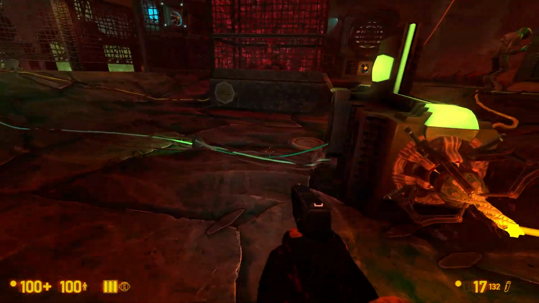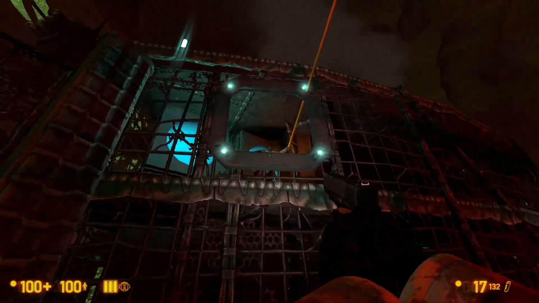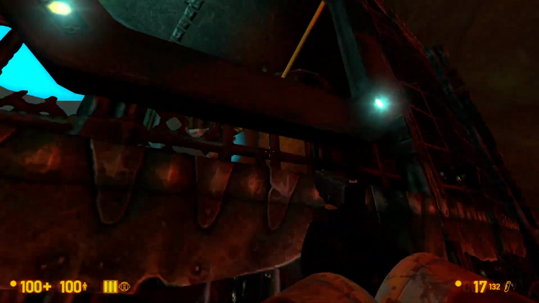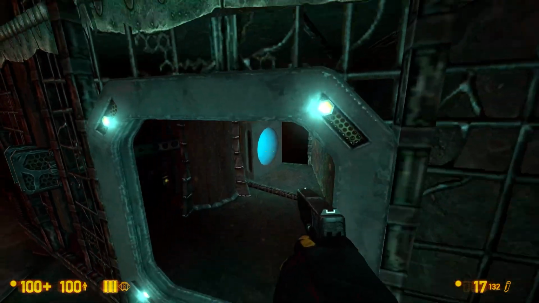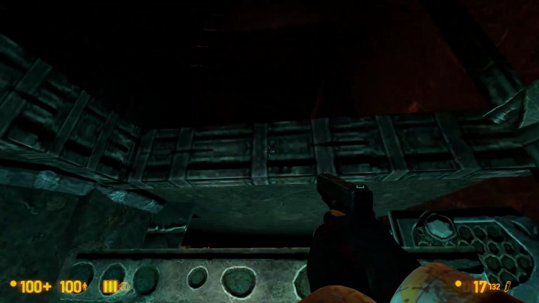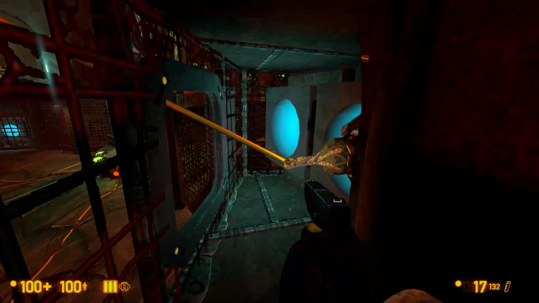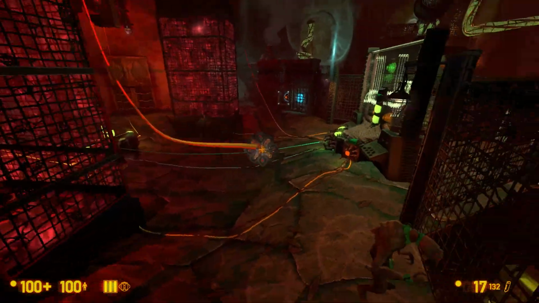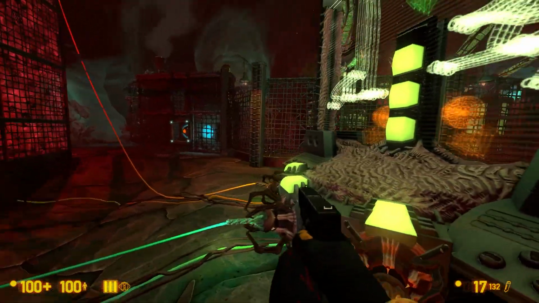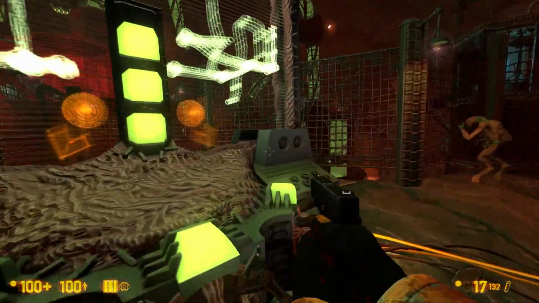That one goes in there. Another plug. But I still need that one. Which I can't reach. Come on. Ah, I can jump. My bad. There we go. That is working. Where's that other thing that I have to shoot?